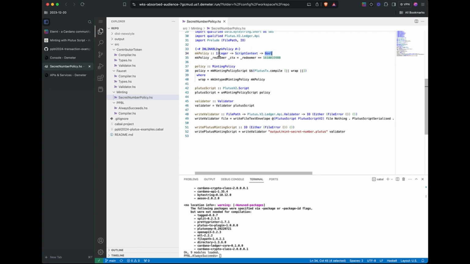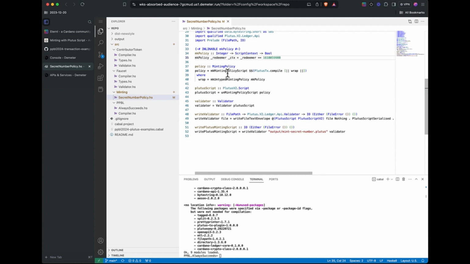The integer is our redeemer, and we can give it any name we like, in this case, _redeemer. And the script context also gets a variable. We're not actually using the context here, so it will be fine to leave an empty underscore as a way to say, you know what, in this validator, we're not using the context. But I'll leave it here.